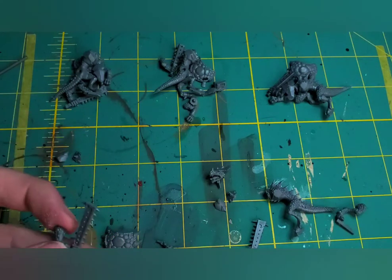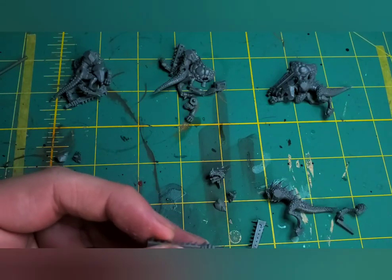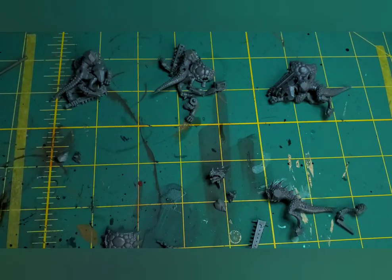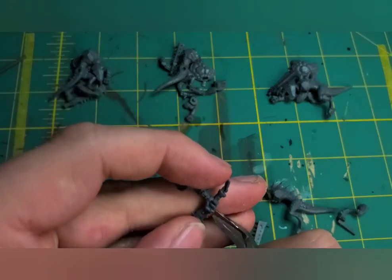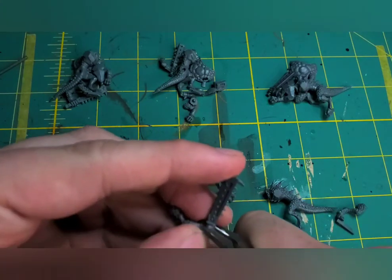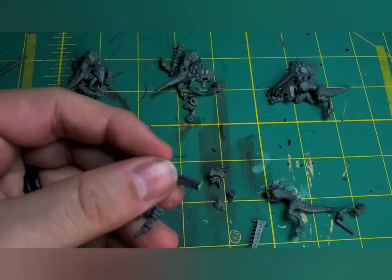You can take one of our extra sword pieces. And you want to get below that hilt, because we still want to see the hilt. So I'm going to cut into that hand here a bit. Bam. You know what, I didn't show you guys. Let me try that one more time. This is actually an older one. The hilt's a lot smaller on this one. Notice that hilt is a lot smaller. It's okay though. So in there and cut right below. There you go. So you can see that hilt.